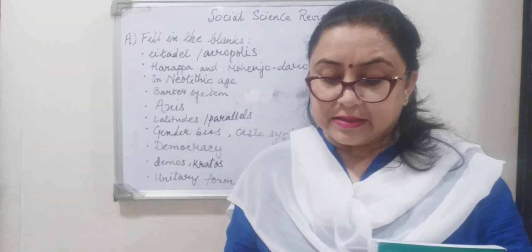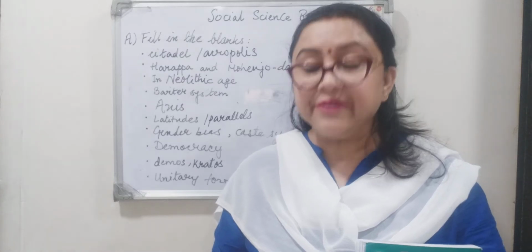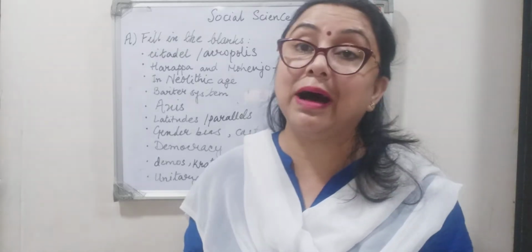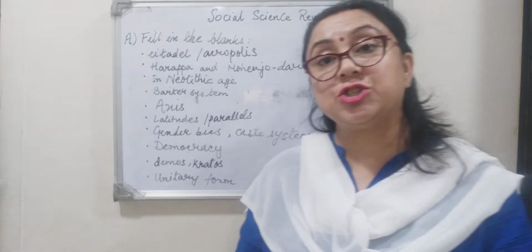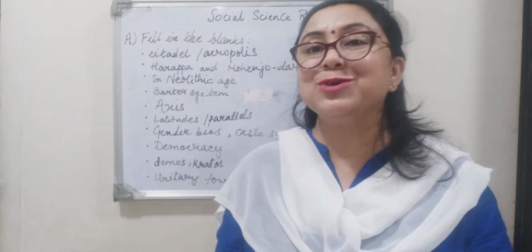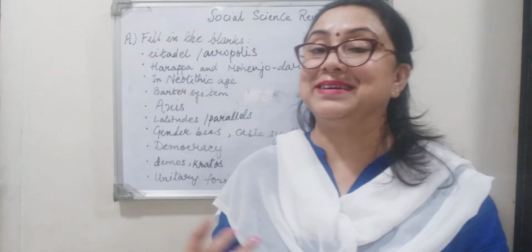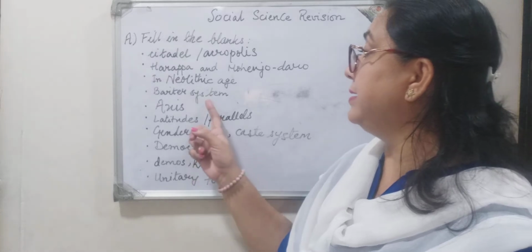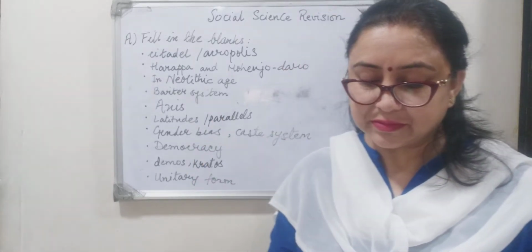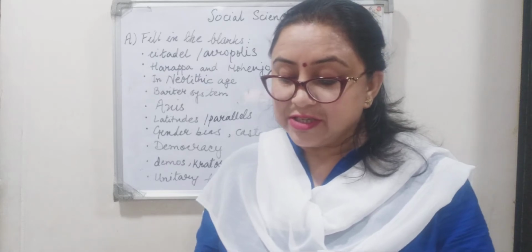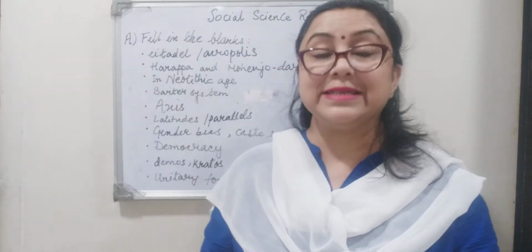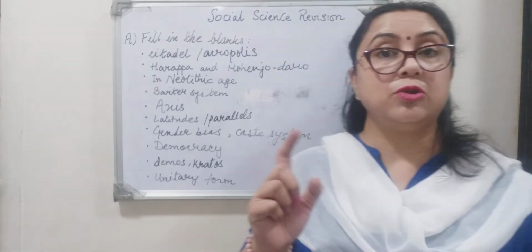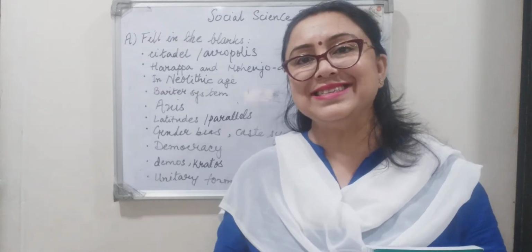The next sentence, dash was the early form of trade. So the earliest form of trade, what was it? Of course, barter system, where people used to exchange goods. Why? Because money was not there at that time, isn't it? So the goods which they produced, they were exchanged and is known as barter system. Next is an imaginary line joining the two poles is called the dash. So the imaginary line which is joining the North Pole and the South Pole, that is axis.